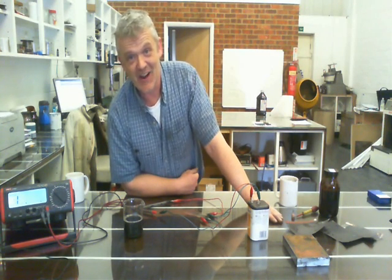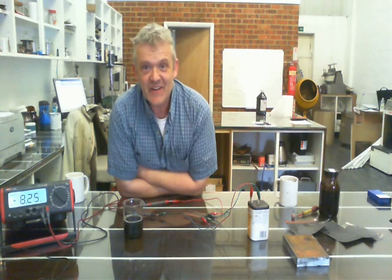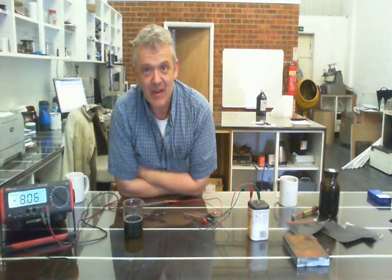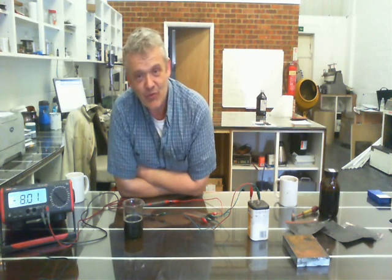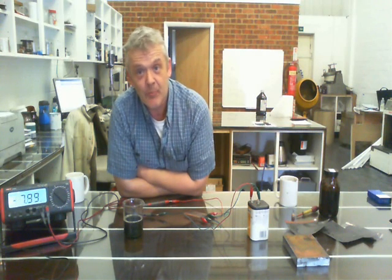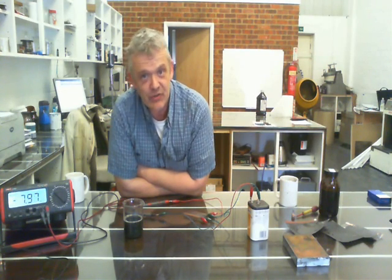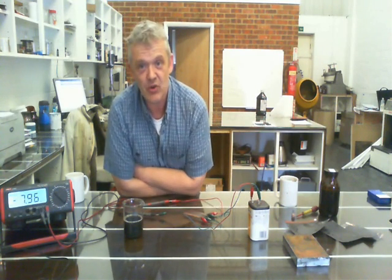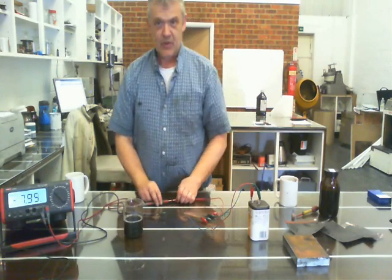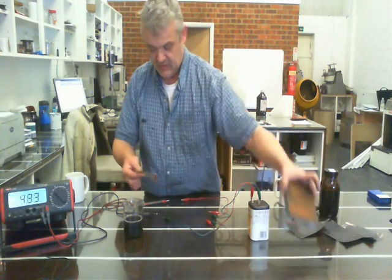Let's just swap those connections over. Now it's actually dropped its resistance — it's now at about 8.1 mega ohms, dropping slightly. Although we're talking about mega ohms, what we've got is diode behaviour: a huge resistance going in one direction, so much I can't actually measure it, and quite a drop in resistance going the other direction as long as there's a DC bias on it. This is 6 volts incidentally, and you can see we've got 7.96 mega ohms.